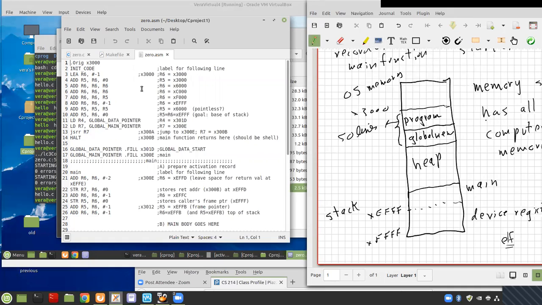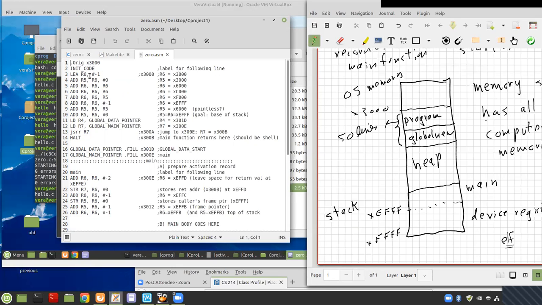Now, for example, I should explain the format, because the format of the assembly language produced by the compiler is not exactly the same as our handwritten format. For example, here you see the .org x3000. Well, we recognize that, and why this isn't capitalized, I have no idea. But here's the first real divergence. On line 2, we have a label, init code. That's the label for the following line.